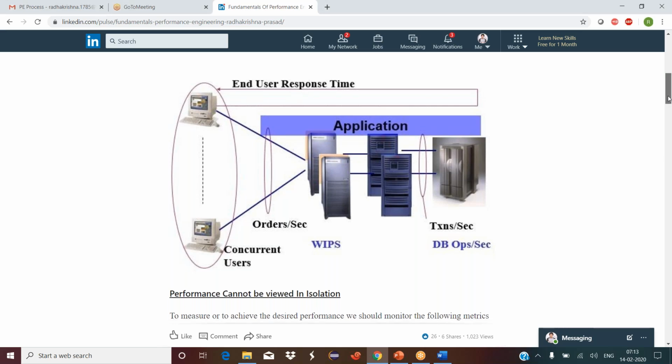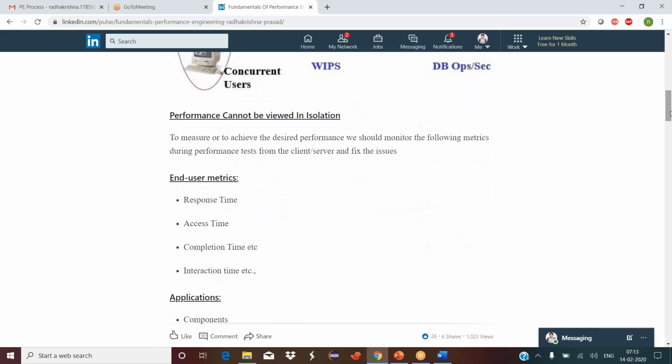Before you start doing performance testing, you need to understand a few areas. There are some metrics you need to understand, and the baselining and benchmarking of them. You need to look at a few basic metrics, which I have clearly mentioned here. The first thing is the end user metrics. In the end user metrics, you should know the response time for one user, which is a part of baselining and benchmarking.